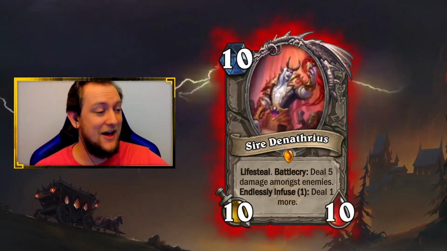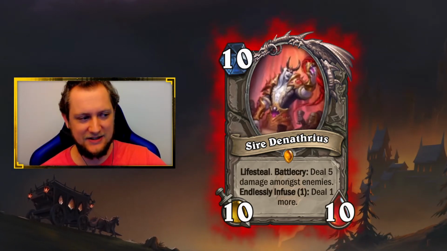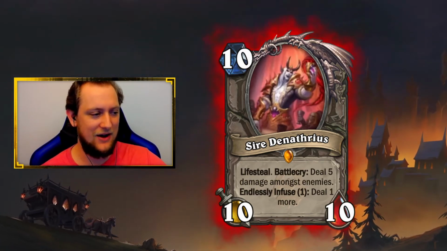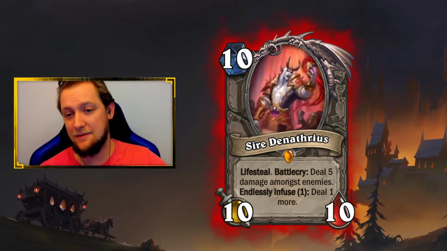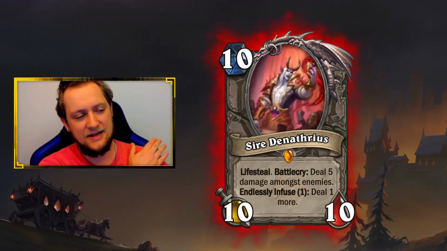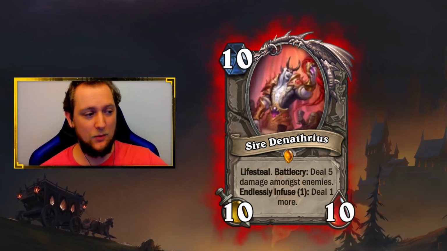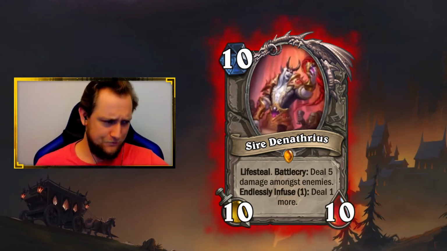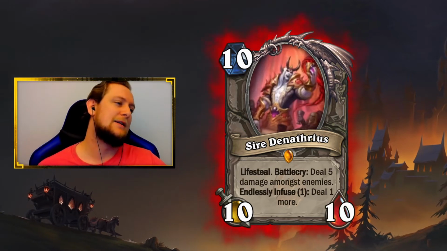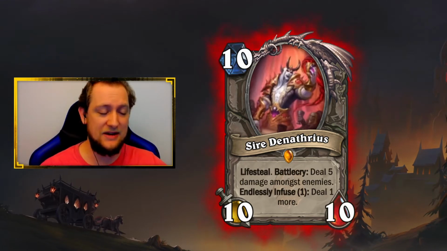That is a scary effect, and I think like any infuse card, we need to look at this and say, okay, what if we top deck this? It's a 10 mana 10/10 lifesteal, battlecry, deal 5 damage amongst enemies. So in the same way, it's randomly one at a time. It's not like you deal 5 at once, it's just like an Arcane Missiles type effect. So if you top deck this, it only deals 5 damage. You have no other minions on board. You play it. It's 10 mana, 10/10 lifesteal. That heals for 5 immediately, and maybe pings off a couple things.